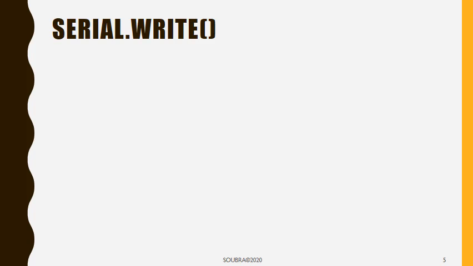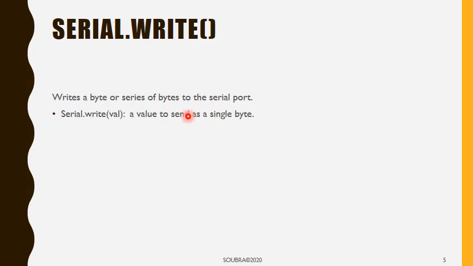Now, serial begin, this is where we coordinate, and then serial write. Naturally, you can trust your engineering guts here, and they're telling you that this is what I use to send data. All right, so here we can write a byte or a series of bytes to the serial port. So we're gonna see 3 different versions of that particular function. So first off, if we use it with the parameter that directly takes a value here, this means that I'm only sending 1 byte, a single byte, and this byte represents whatever decimal value that I'll be having here.